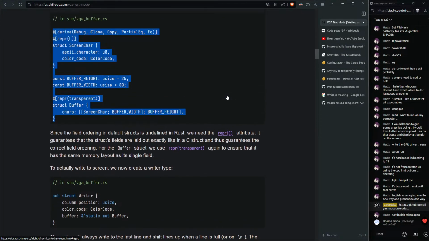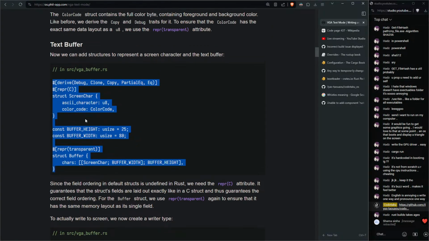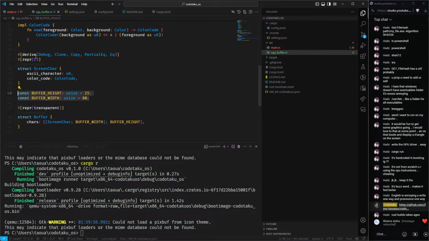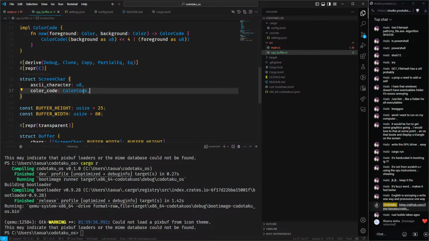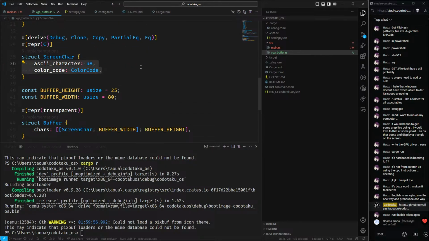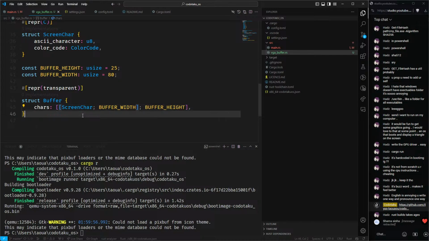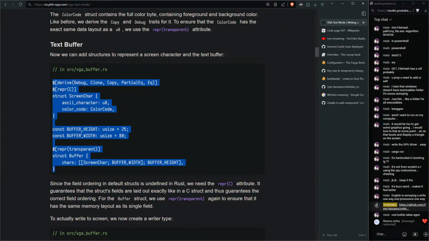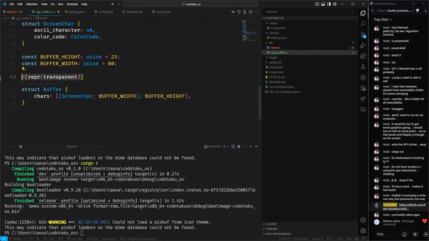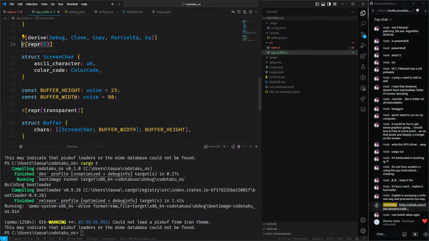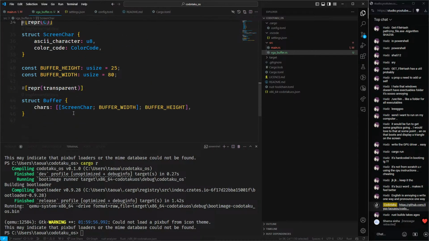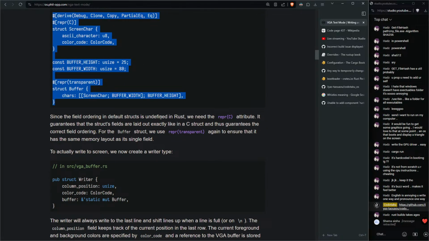We need the wrapper C. Yeah, you need to make sure. Well, where's wrapper C? Hold on. Okay, it's in screen char. Because we gotta make sure that the layout matches what C code would, for example, expect. Because otherwise, the compiler is free to actually reorder these fields as it wants for optimization purposes and so on. But yeah, we just use wrapper C to make sure that doesn't mess up. And here wrapper transparent, same thing, though I'm not entirely sure there's a difference between transparent and wrapper C. But anyways.